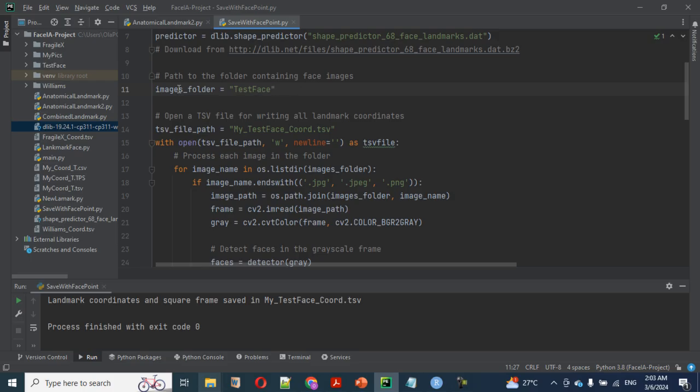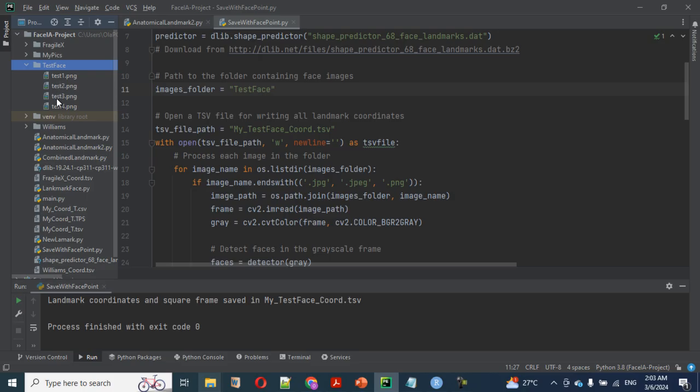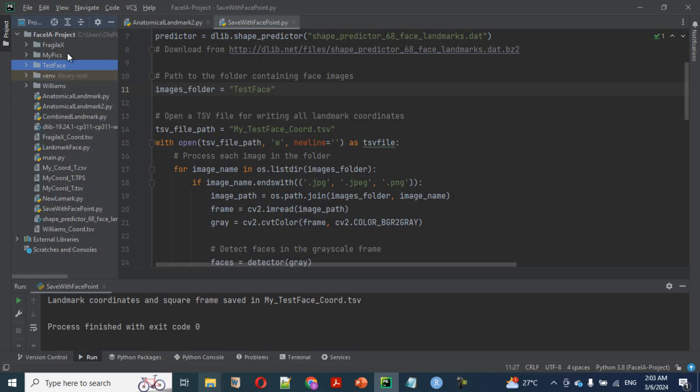So now I'm going to use this particular folder, test phase. There are 4 images there in PNG. Yours may be in JPEG, it doesn't matter. So now I've done that here. Now I want to save it in the form of TSV. You could use CSV, I just prefer TSV. CSV means comma separated values, and TSV means tab separated values. So both of them are okay, any one of them will work.